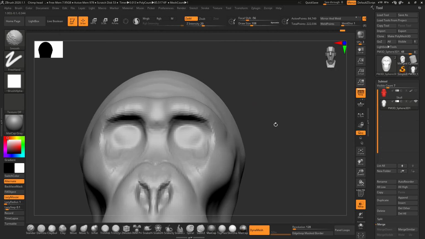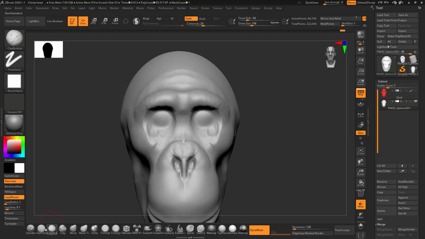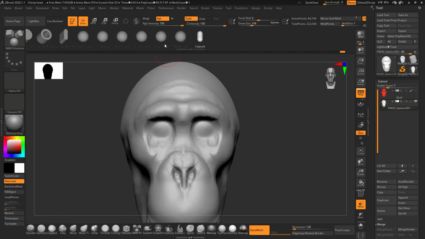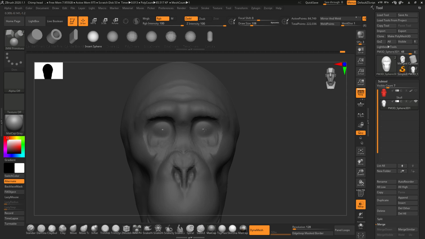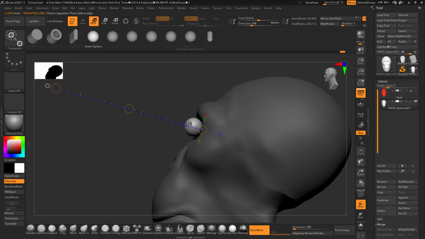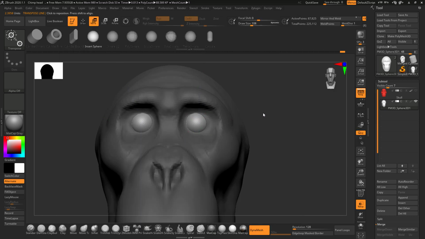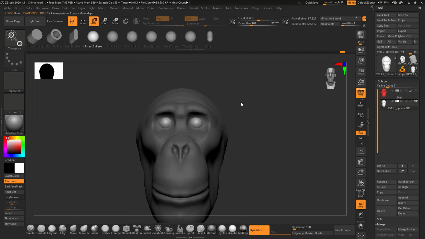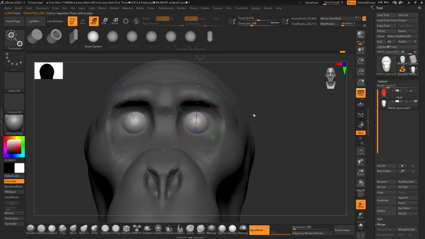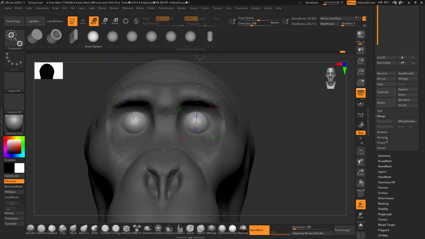So I'm going to add the eyeballs here. We'll click on the IMM brush and click on sphere. We'll add the eyeballs. I think this should be enough. Is it too big, too small? We'll find out. We can figure it out at any moment. We can do changes, we can change the proportion. Everything we can change here.